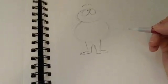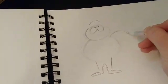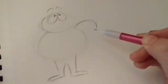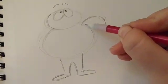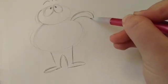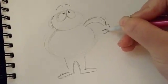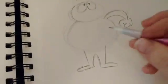And then when I draw his arms, it's really weird. I have this weird proportion where I start out thin, and then I go out like that. With starting out the arm, I make it an arc, because I'm drawing him in a certain pose right now. But when I draw the other side, I start really thin towards the body, and then make it less of an arc. It's really strange. And I don't know how to explain how I draw a weird fist, but anyway, there's a fist, I guess, if that counts as a fist.